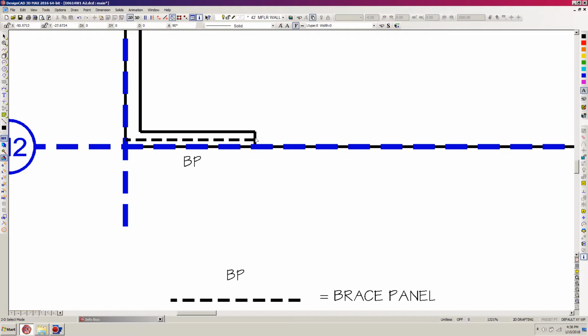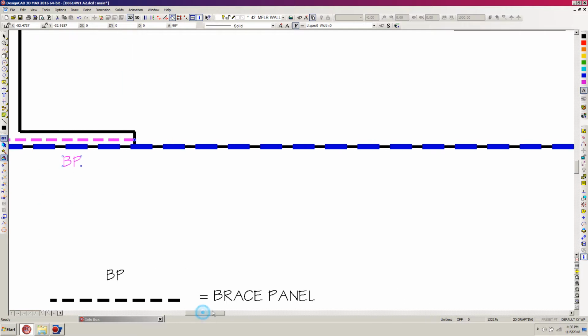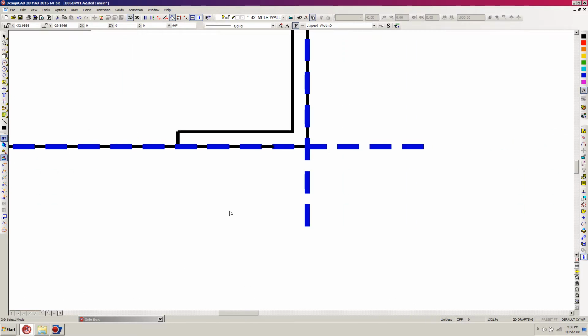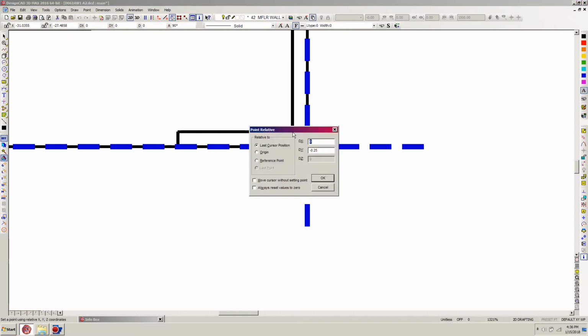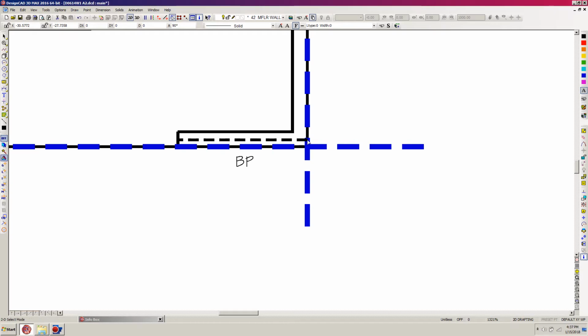So I'm going to do the same thing at the other side. And so I'm just going to select this and select the note and come over here, and I'm going to hit N to duplicate. I'm going to this, and I'm going down. I'm going to just hit 5.5 inches in the X dimension because that'll take me right to my corner. I'm still hitting tab, still coming down 0.25 feet, which is 3 inches, and hit enter, and it's placed it there and also placed the text by it.